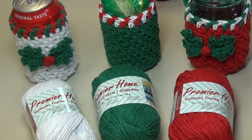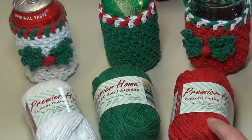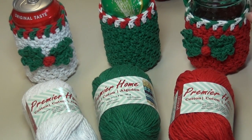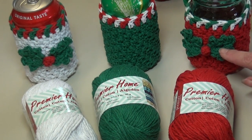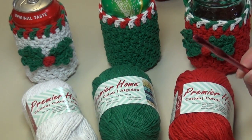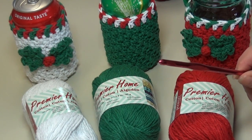For this project, you're going to need 1 skein of white, 1 skein of green, and 1 skein of red. Now that will make a total of 6 can cozies. It will make 2 red, 2 green, and 2 white. You're also going to need a yarn needle for sewing on your little decorative pieces. Unless you make them plain, you won't need that. And you're going to need a size I9, 5.5 millimeter crochet hook.